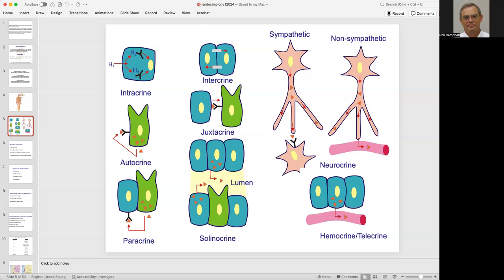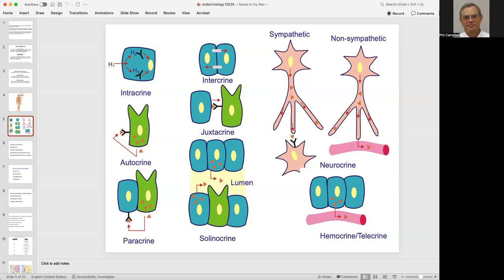Now, if we look up top here, we have intercrine communication. We've already covered intercrine communication when we talked about gap junctions. That is limited to very small molecules passing through very small holes. I don't remember if I introduced TNTs, or tunneling nanotubes, but those are bigger channels between connected cells, and they allow for much bigger things. Even things like mitochondria can be transferred. That's still a form of intercrine communication because it's direct cell-to-cell exchange without dilution in the interstitial environment.